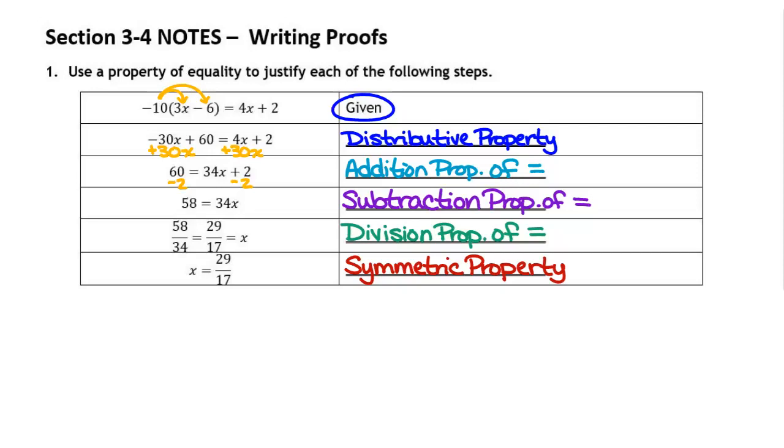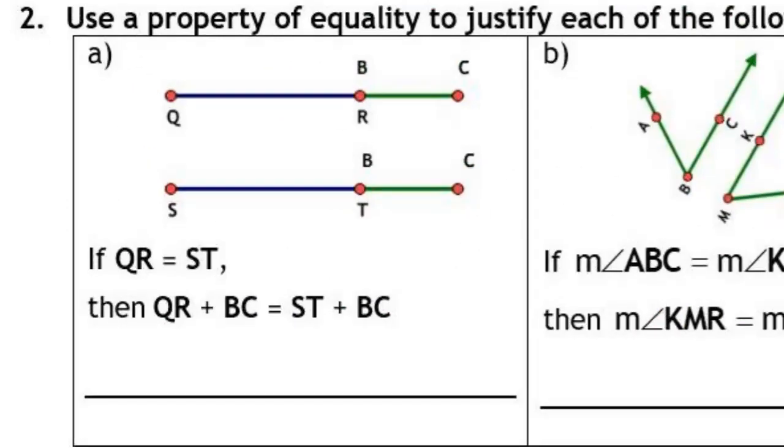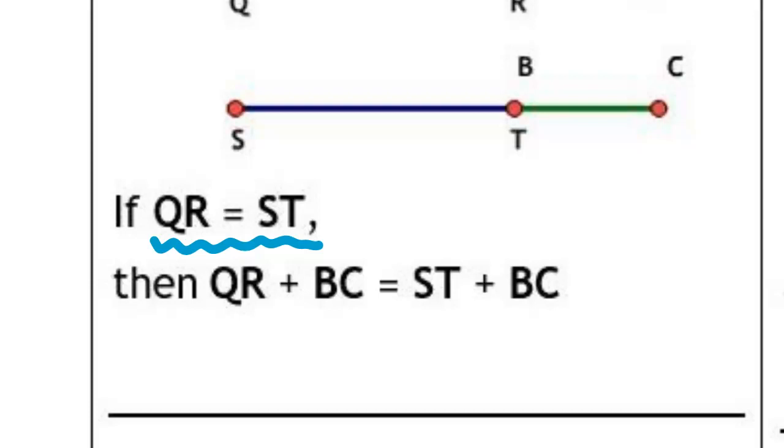We're going to begin doing geometric proofs starting either tomorrow or Monday. It depends on exactly when we get to it. So I want to practice looking at this red paper and looking at some examples and seeing what reason we would use. So I'm down here on number 2 inside these boxes, and I'm starting with part A. The if is what I'm starting from. So that's my given. And then I want to know what property it is that would allow me to move from my if to my then.